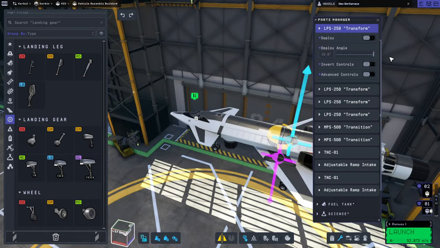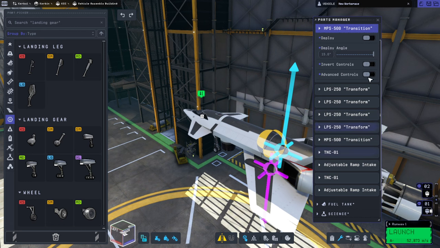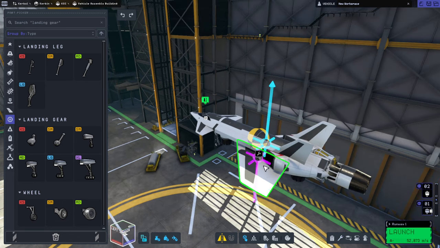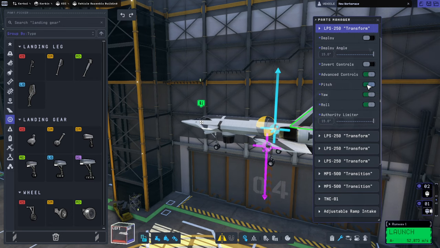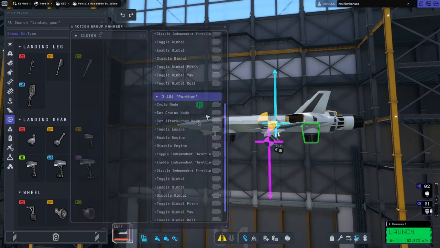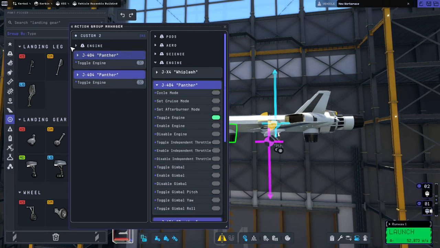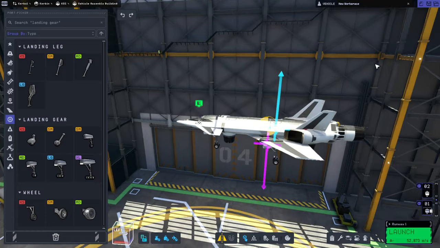Okay, control surface time. Those only pitch. These need to be further out, but first I'll tell them to be only roll. And we don't want them clipping into this intake pod. And these only yaw. Okay, action groups. Cycle mode on the Panthers is one. Toggle engine two, and toggle engine on the Whiplash, three. I still think I should have the Panther in the back, but we'll see how this goes.